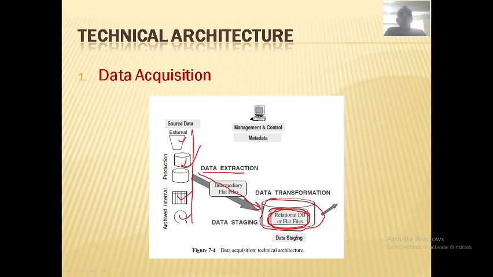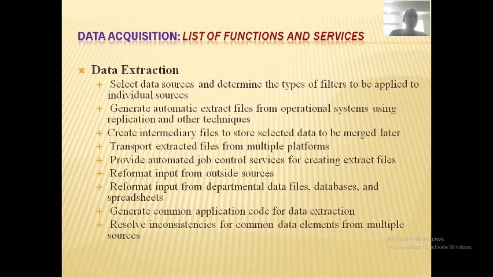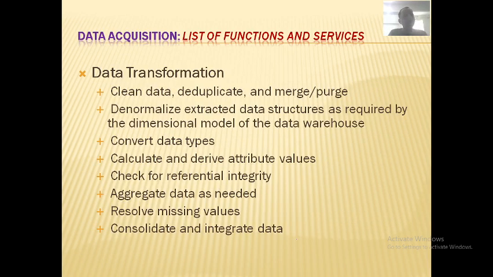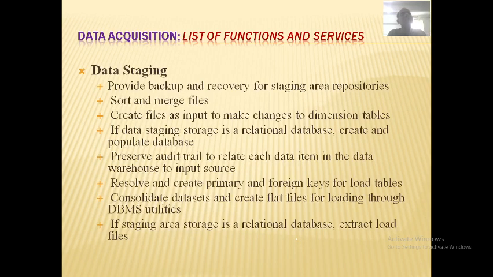Now let us look into the various operations and functions. In this data acquisition, which are the functions and services carried out at this level? Here at data acquisition, we are doing three things. First one is data extraction, second one is data transformation, and third one is data staging. Then we have data storage.